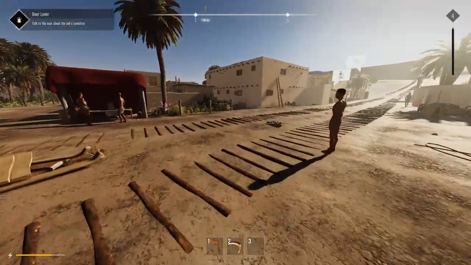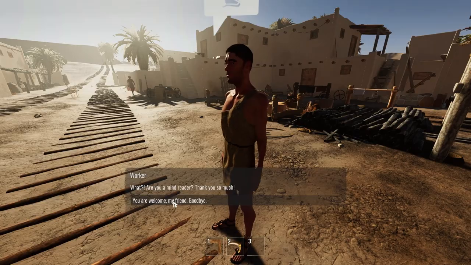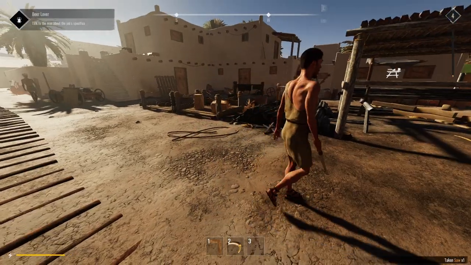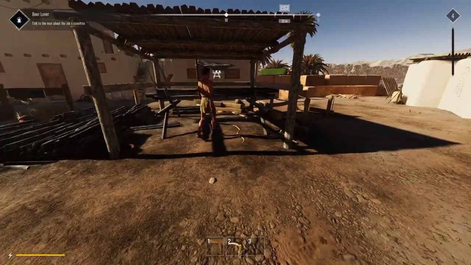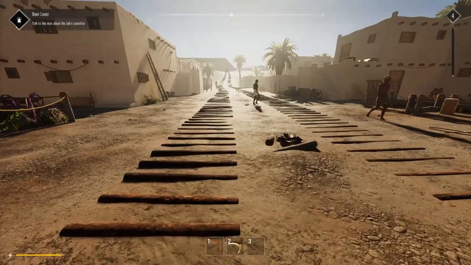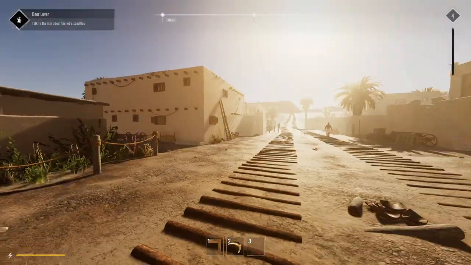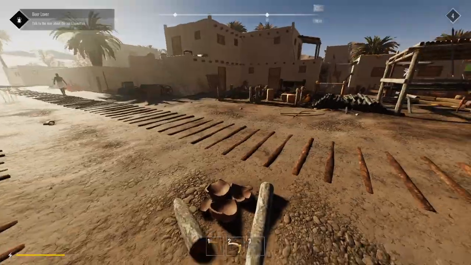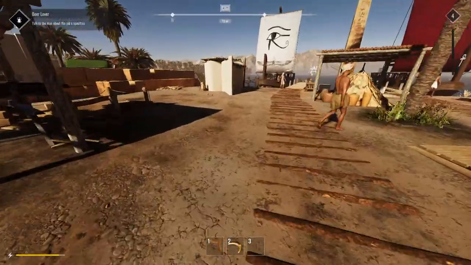Let's see if we take this one. There we go. Now, why is he walking like that? Alright, so what are the quests we got? The quest is be a lover and vantage. Set that one to active. Talk to the man about the job specifics.